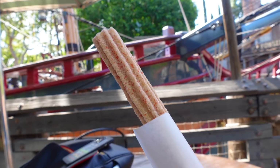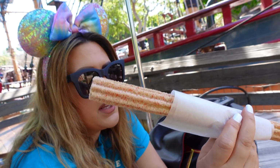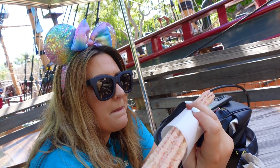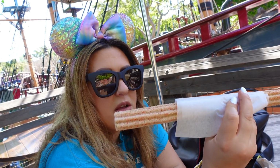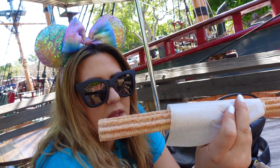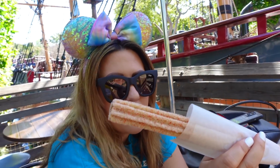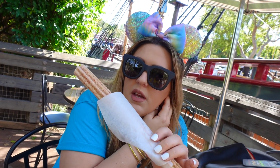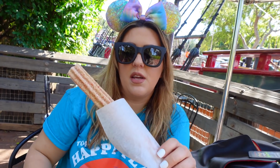Now, I don't know if you're gonna like this, because I don't know if there's any cinnamon involved. I doubt it. My guess is that it's just purely the strawberry sugar. It smells very strawberry-like. Strawberry's a pretty good flavor though that everybody tends to like. I don't think there's gonna be an in between with this. I feel like you're either gonna love it or hate it. But here we are.